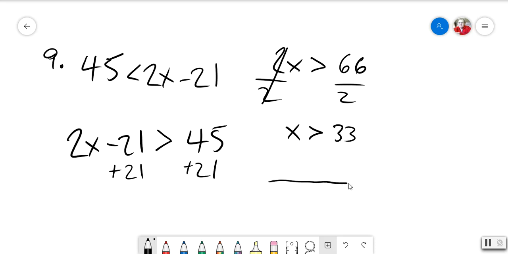Now, I believe the instructions say you don't have to graph it, so if it says don't graph it, don't worry about it. But if you did, you don't need to put in 1 through 32. Just put a 33 there. There's an open circle on it because there's no or equal, and you go in the same direction the arrow points. So you would darken it in like that, and that would be your answer.